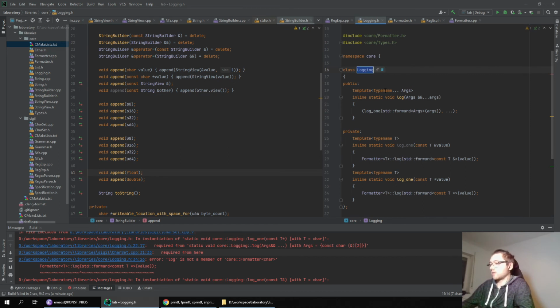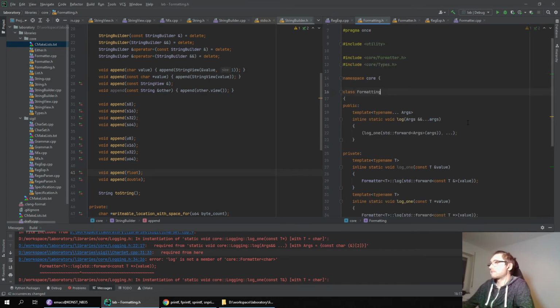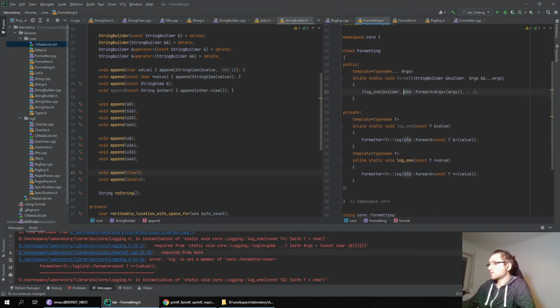So I'm going to call this one formatting. And I will call this one format. And I will pass in a string builder. I will also forward it here. I hope this works. I will format it here, and I will also forward it here. I will pass it here.